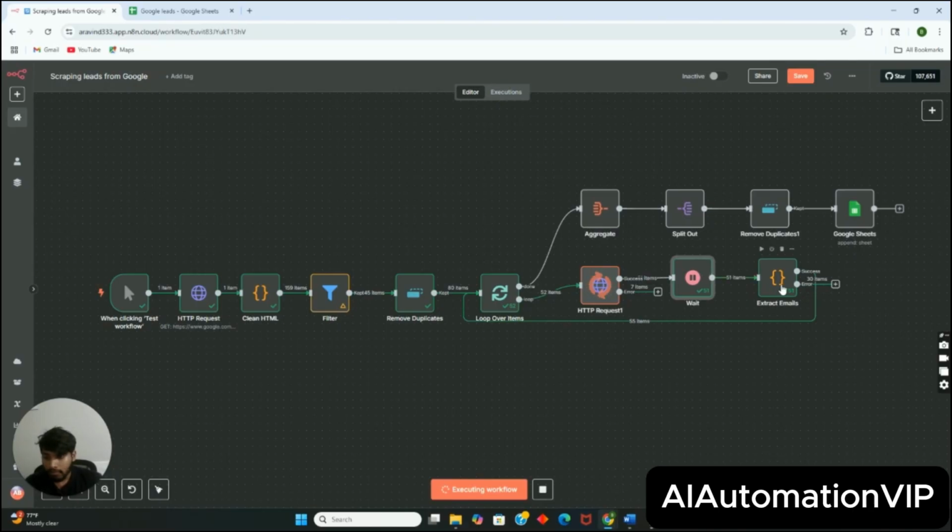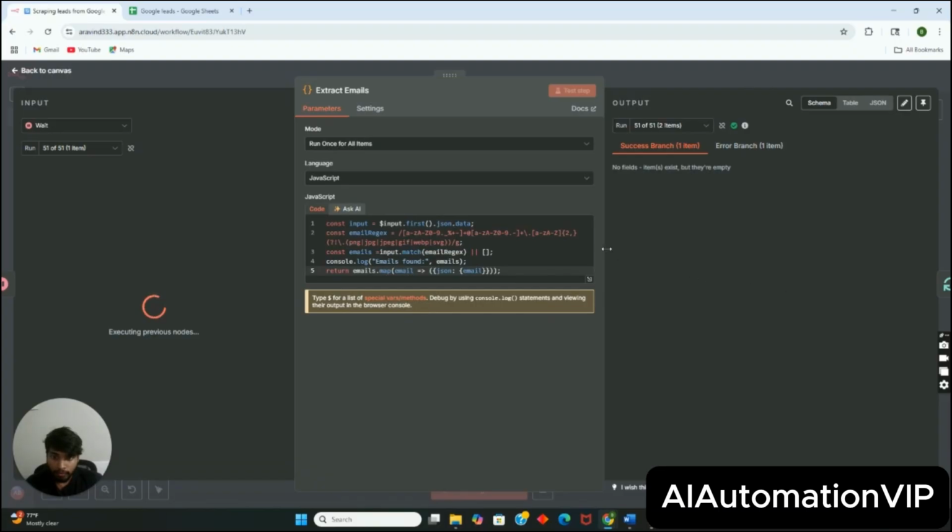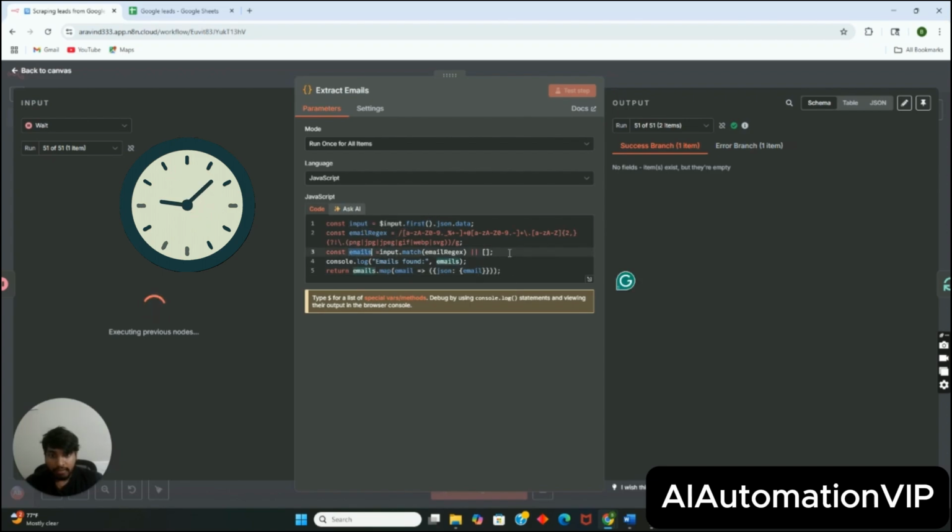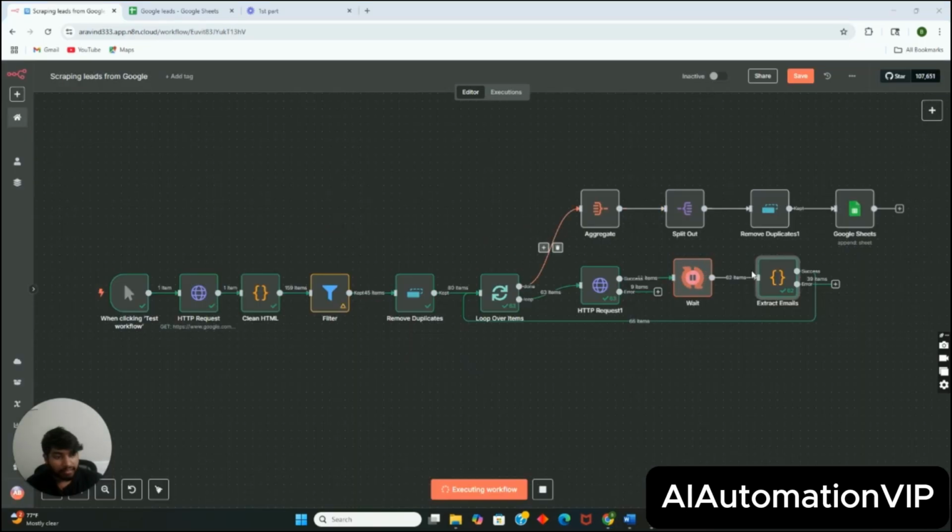And then from the website we need to extract emails, and we need another code, another function for it, same as what we used for the websites before. We just need to replace it with emails. Same, we need to scrape the data by using regex, and then we need to use the return emails function for the emails that have been extracted.